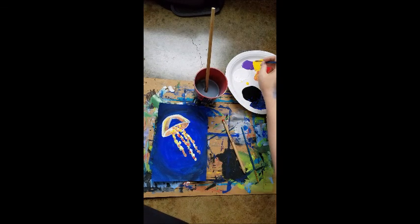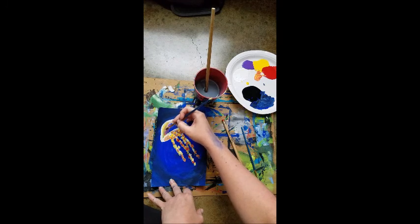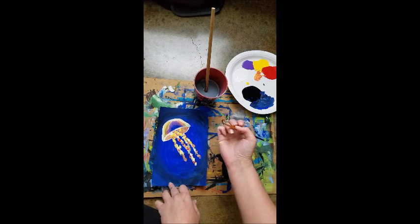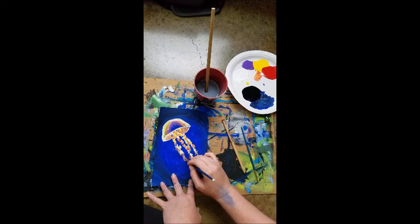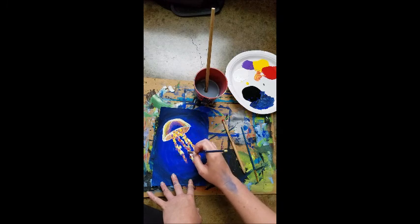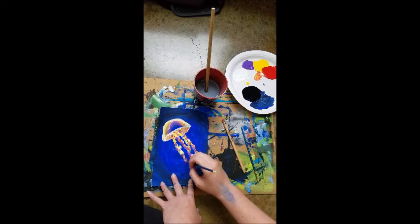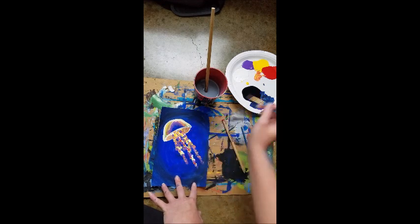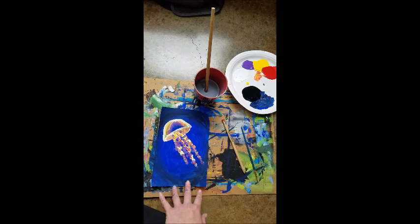Next, I'm going to go in with some purple. A little bit of purple in the brain or the mushroom part of my jellyfish. I'm going to leave some of it where you can see through it. And then I'm going to add some purple in my splotches here. So that they're fun, we're just gonna get real splotchy here in this center section. See how fun that is?